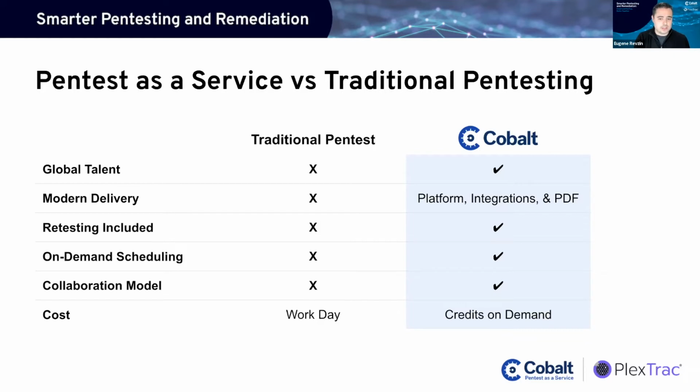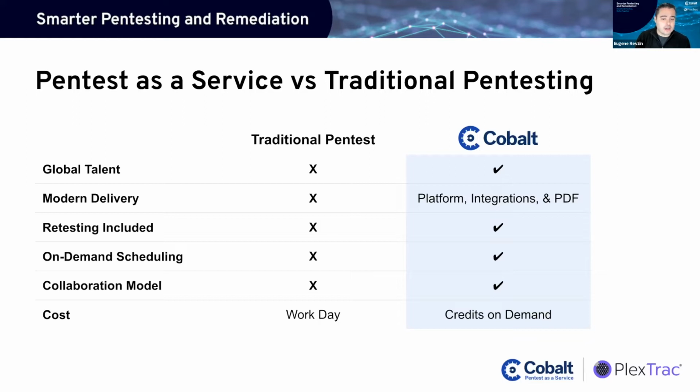Your testing activities are all managed directly through the platform and can be scheduled. So let's say you need a monthly or quarterly compliance check or evidence collection. You can schedule out your pen tests in advance so that there's no waiting once you're actually ready to start. Or in some cases, you might have an urgent need. So you can kick off a pen test virtually on demand. Just go to the platform, build out your asset, submit your pen test brief, and we can staff up a team as quickly as 24 hours.